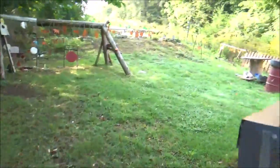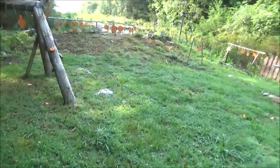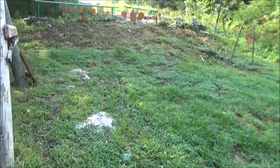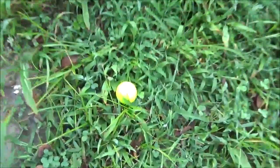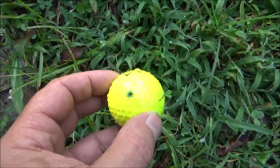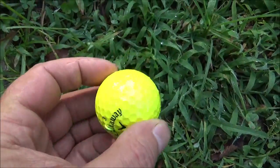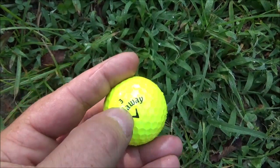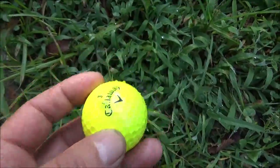Seemed like the hollow points didn't make a difference versus the last time. Now this .22, I'm gonna call that thing a good 30 feet that it flew. And there she is right there. There's our little entrance hole. Am I not seeing an exit? Yeah, there's the exit right there. Well, far out, but I mean 30 feet is great.